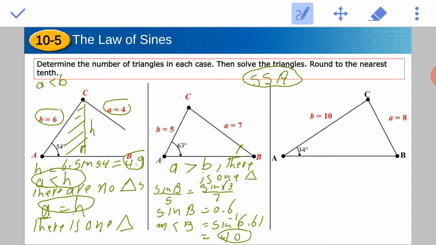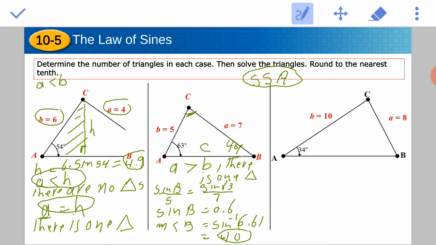Once you know the measure of angle B, you put it on the diagram and you continue solving this triangle. First of all, you need to add angle A to angle B and subtract this sum from 180 in order to get angle C. Once you get angle C, you set the ratio to find the opposite side C.